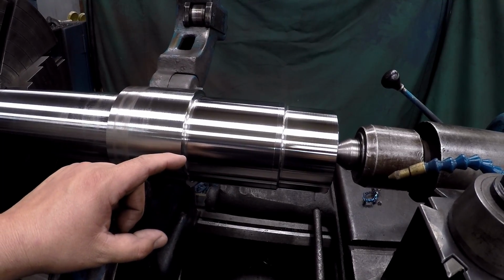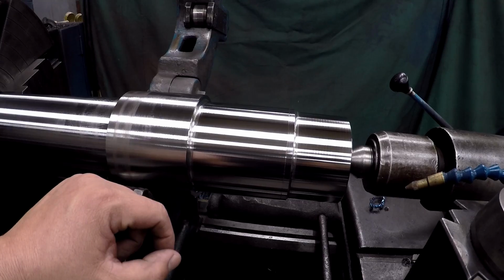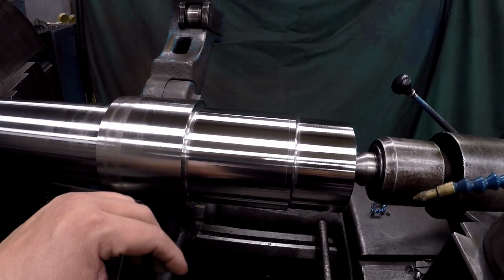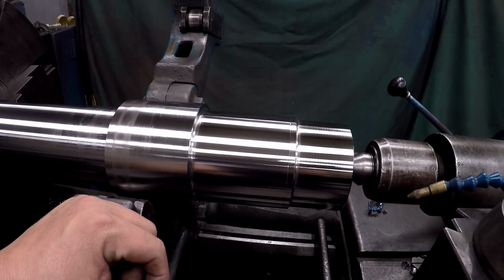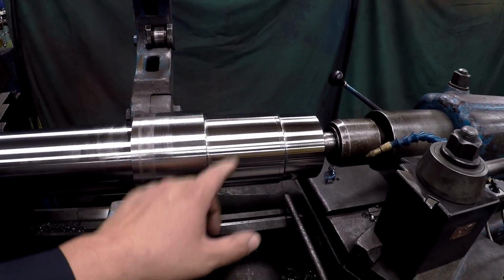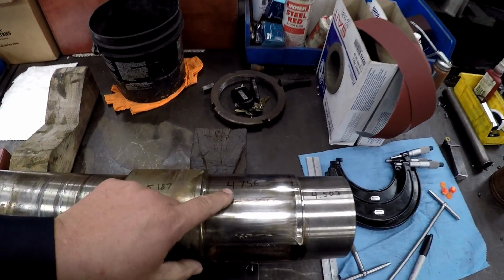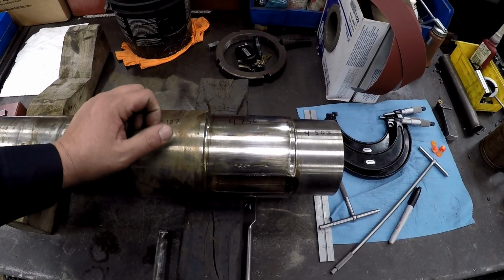So this is your gear fit, which is finished at 4.756 inches. A question that I always get is about a proper interference fit for a shrink fit, things like that. So let's talk about that for just a second. 4.756 is what this measured out at right here. So here's the old shaft, and it measured out good, 4.756, and I ended up making it the same.